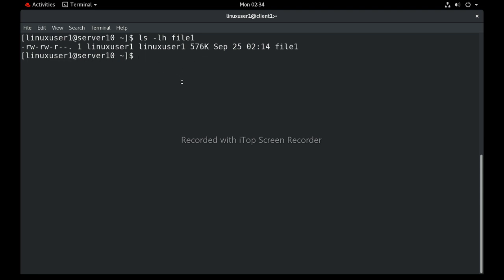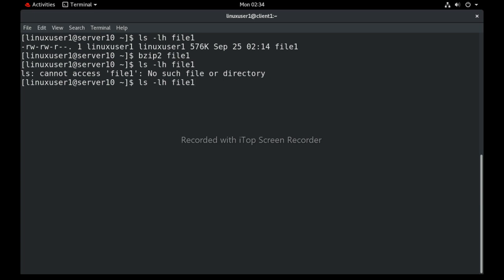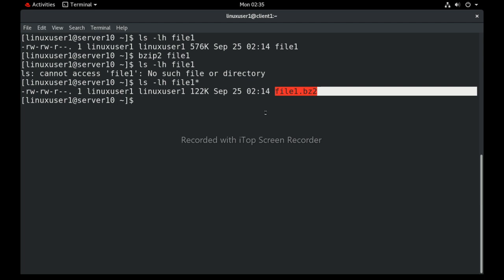Now let us see how to compress it by using the bzip2 command. As you can notice here, file1 has been compressed and kept as file1.bz2. And you can notice that the size of this file is 122 kilobytes.